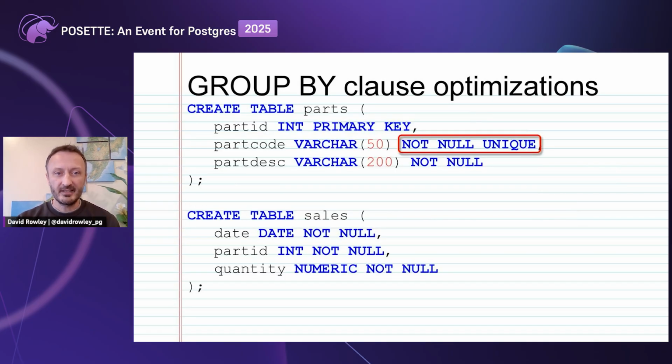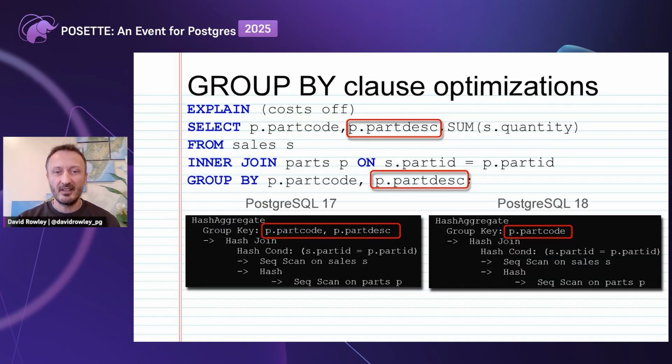And if we just look at an example, the parts table is back, and I've got a unique constraint on the part code. And I've introduced a sales table just so we can do something a bit more meaningful with this query. The sales table just has a part ID, the same as the parts table. So that's going to be our join condition. And the query I'm going to run is just an aggregate query. Say this is run at the end of the month. We want to look at the total sales for some period of time. We want to group by the part code, and we want to take the sum of the quantities sold.